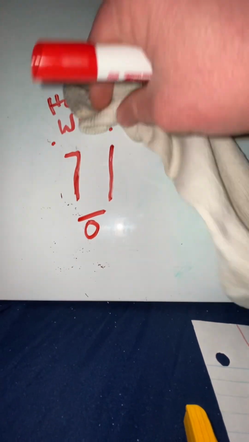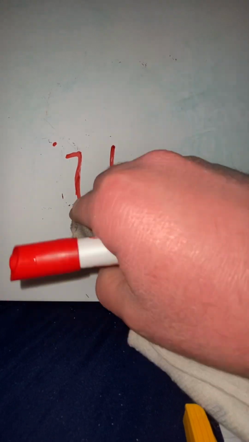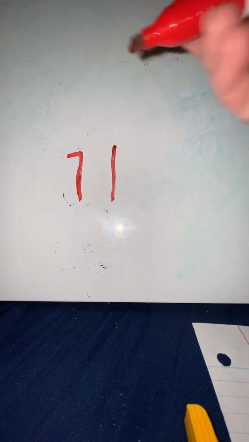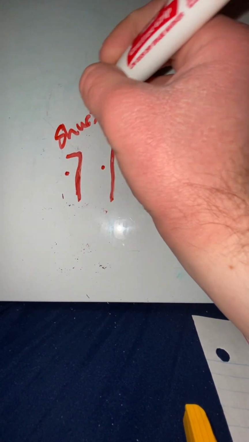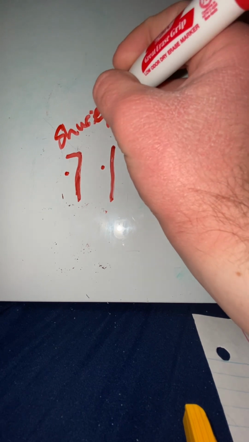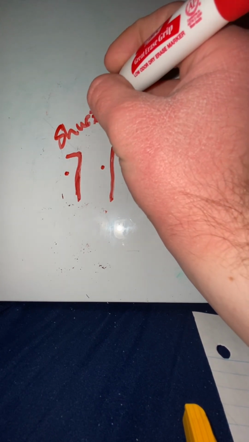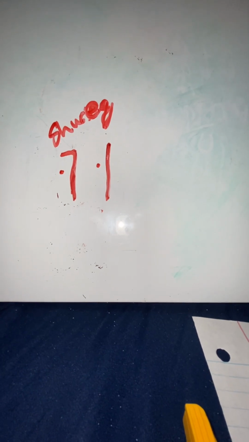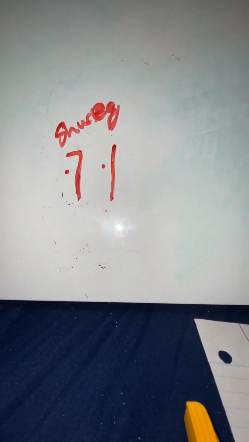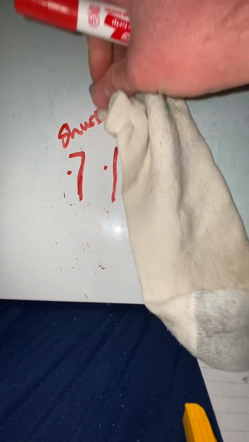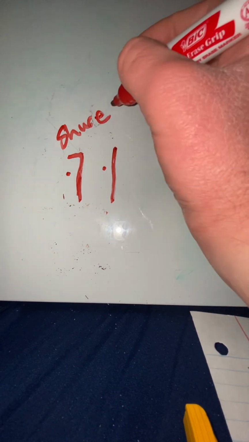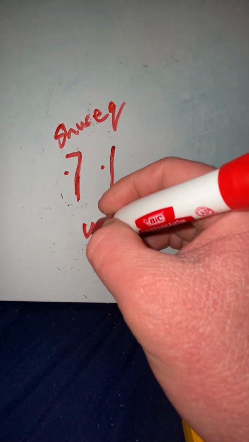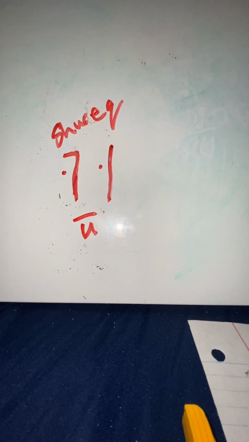Okay? Now we come to the next vowel. And this vowel is called Shirik. Hold on. That's supposed to be an E right there. I almost wrote an I and a G for some odd reason. And then this makes the U sound. And this one is in the exact same spot both ways. And it makes the long U sound.